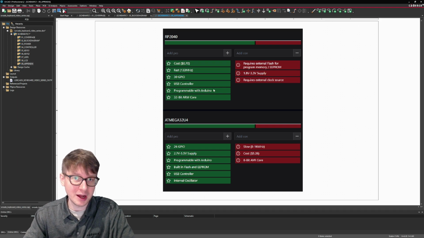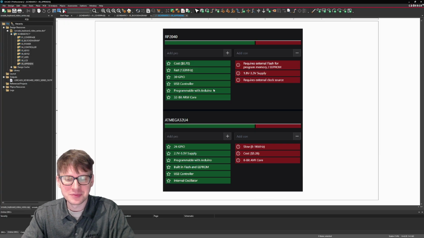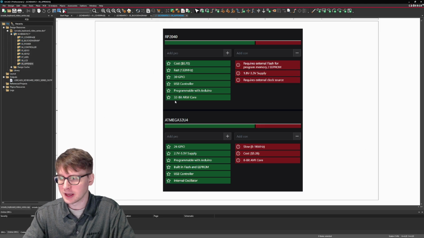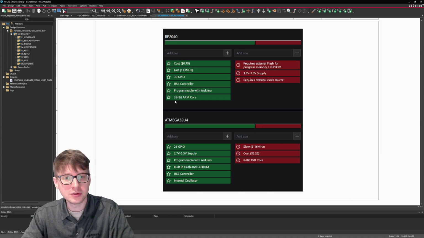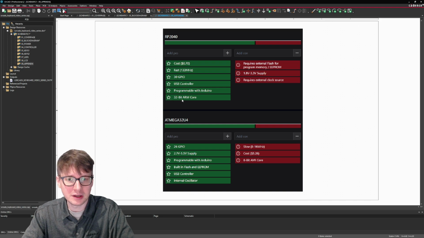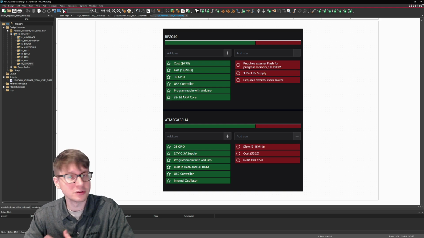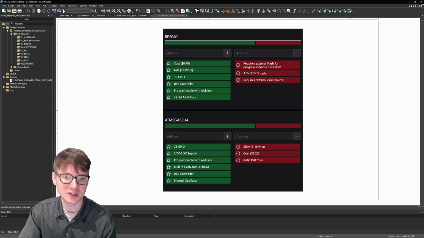So I myself am not an embedded software engineer. So if I plan on actually implementing this with software, then this just makes my life a little bit easier for prototyping. And then finally, it has a 32-bit ARM core, which also means that if we want to migrate to a different ARM core in the future, that's also 32-bit, that would be easy. But it also gives us 32 bits of data to work with for our different variables or different data types that we're going to be using.